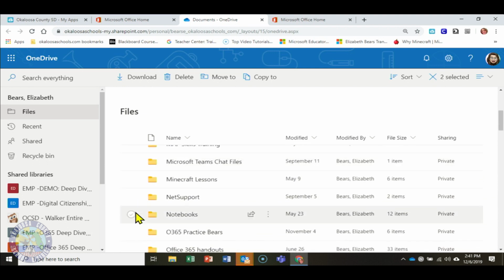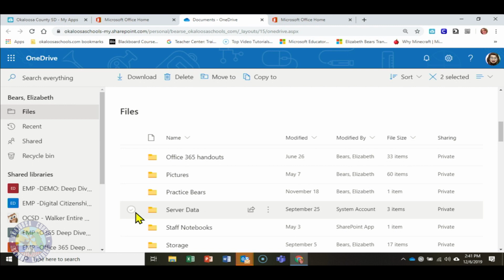And the last folder I'd like to draw your attention to is down in the S's. It's called Server Data. We did mention earlier that the servers in the district are going to be going away. We're going to phase those out. And the 2 kinds of data that's on those servers are going to be sent to other places. If you remember that each one of us teachers have a home folder on the server, and that's a folder that we were allowed to save important files to and access whenever we needed, all of those files are now going to be located in this folder called the server data.